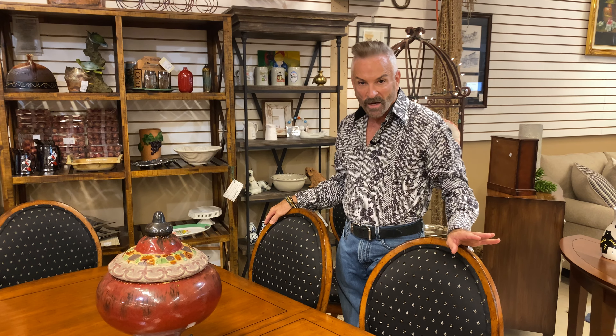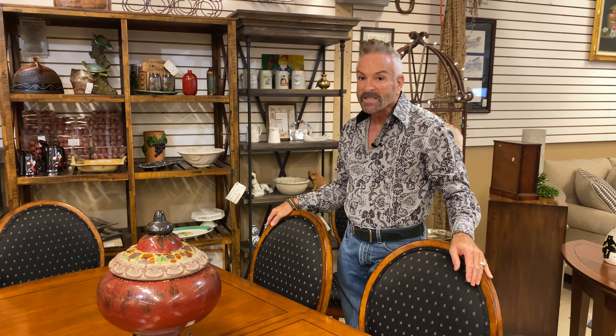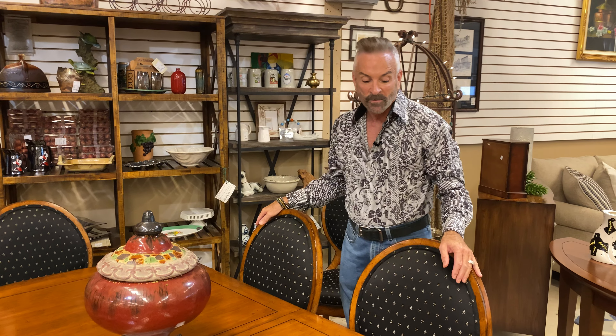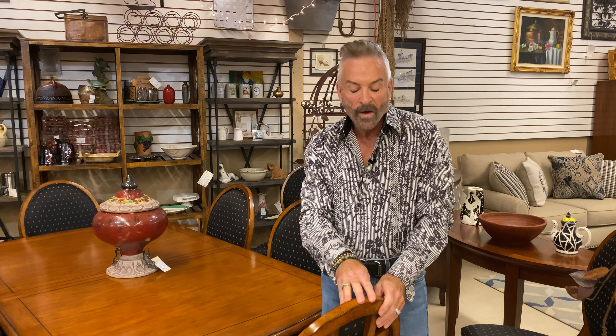So if you're looking for a great dining room table and chairs, or a breakfast room if you have a large breakfast room, this is it — a great, great piece. If you wanted to cover the chairs down the line in another fabric, these are beautiful chairs to cover in any fabric. I could imagine them even in linen maybe, and burlap on the back showing through the back of the chair — how great would that be?